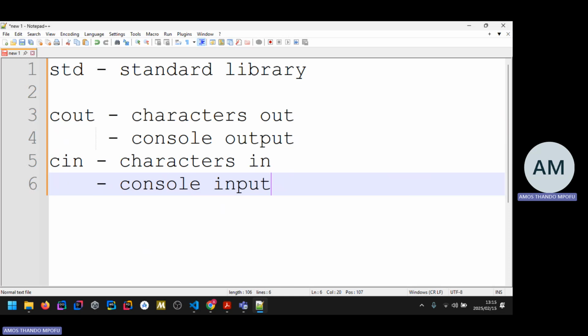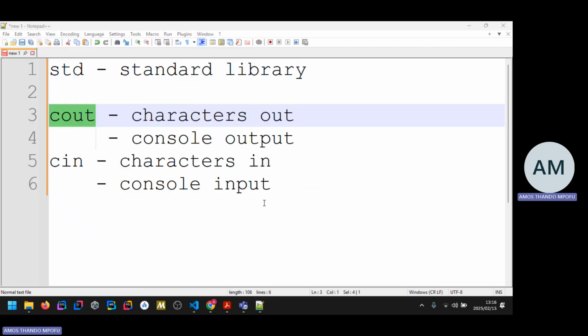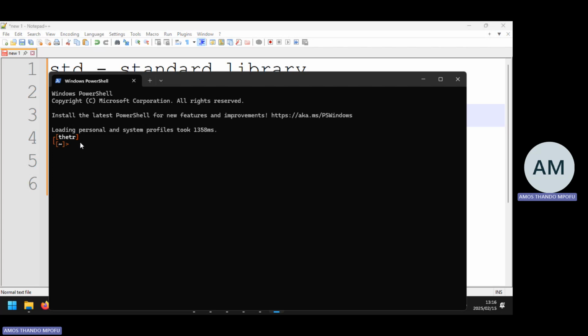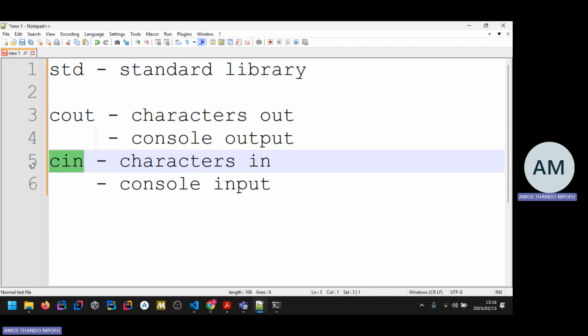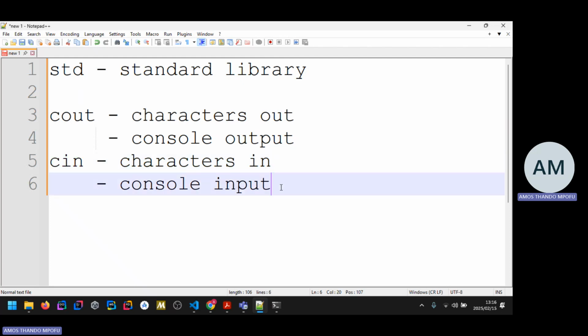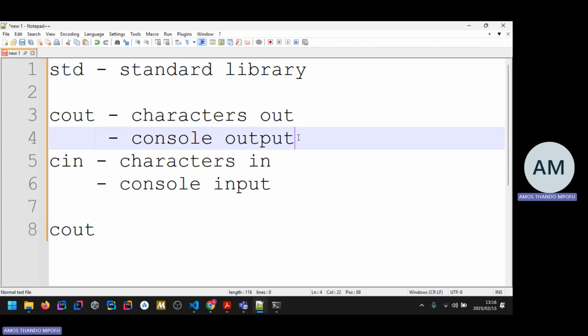So there are many ways you can picture it. So cout, just know it's for outputting, right? I want you to picture this terminal here, this black thing over here, where you see where I'm typing right now. That's what we call the console. So that's where information is going to be displayed. You can imagine these tools represent that terminal or that console. If you want to send something to it, you use cout because I want to output to the console. With cin, I want to get input from the console.